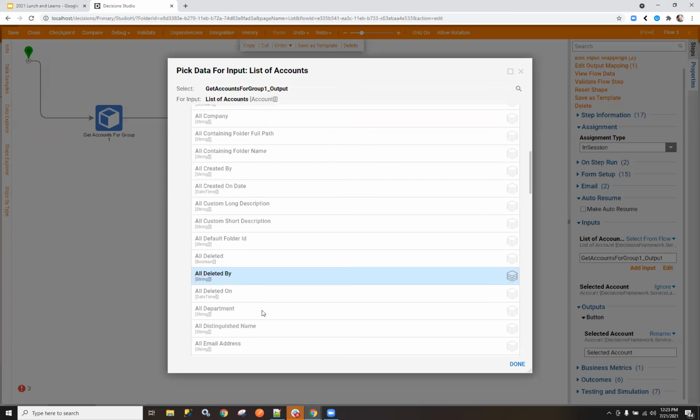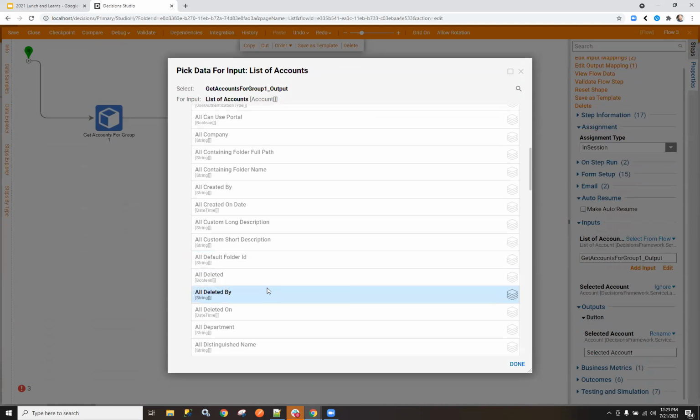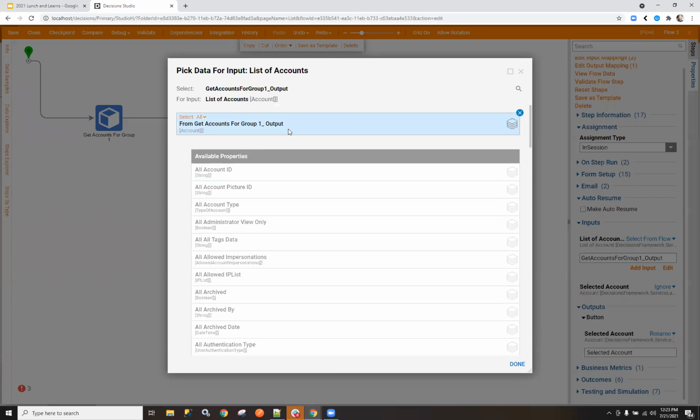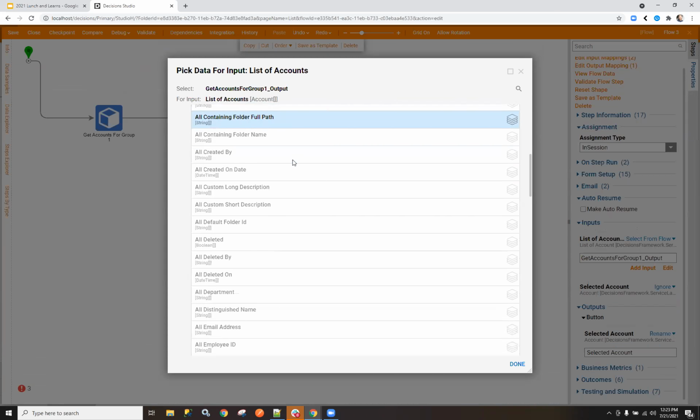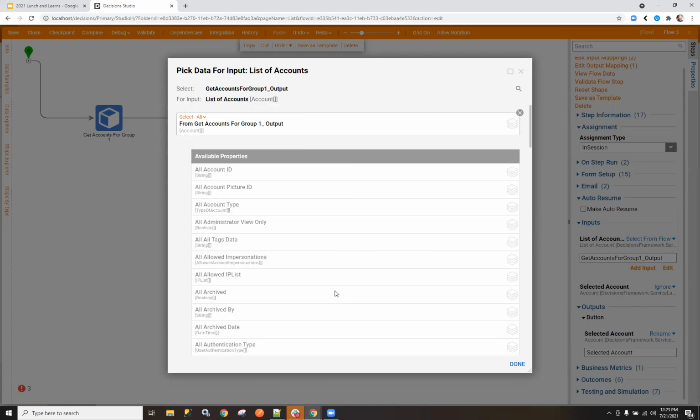So you'd be here, and I know what field you're talking about. Right there. Yeah. Here you would, in this case, just need to select that list of accounts. So it doesn't matter if you select all items as array, it doesn't really do anything. No, it shouldn't. Right there, you can see that gives you the list of accounts. I would just do the root level there. I would just do this one instead of the dot all items as array, because that is going to be the array of this array.